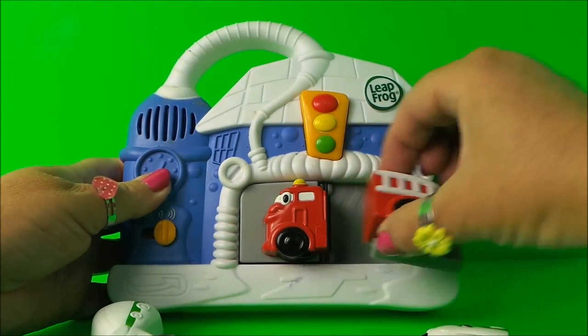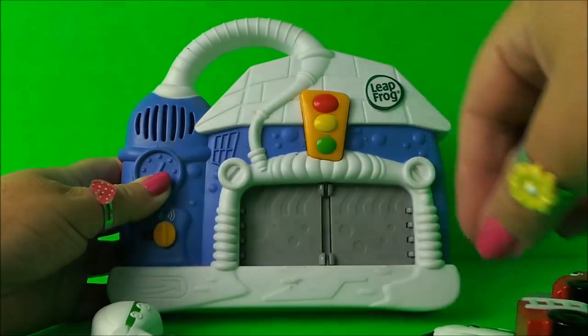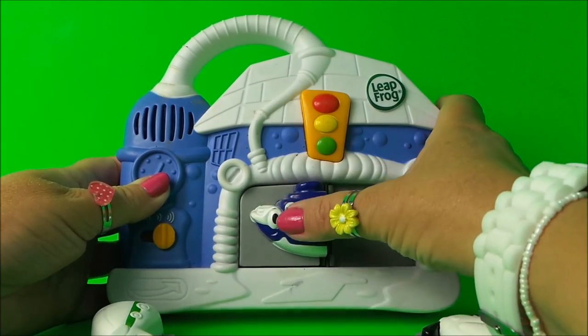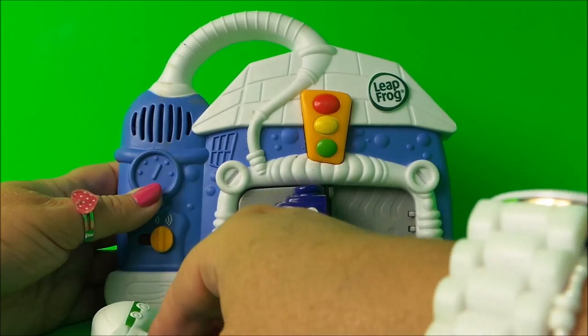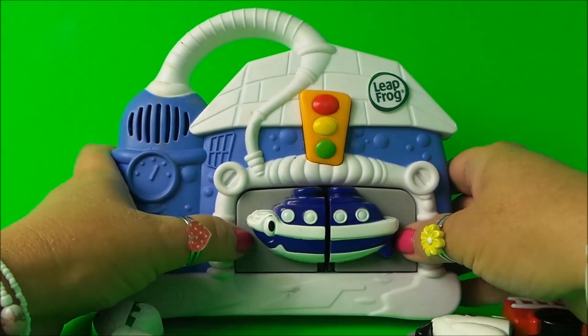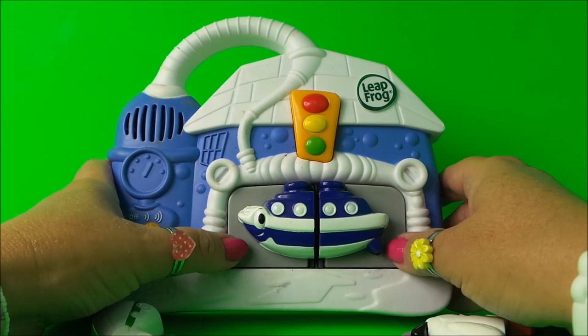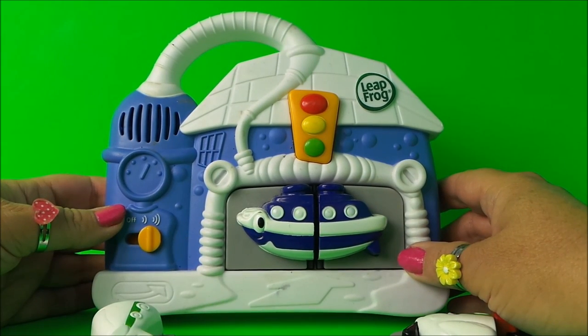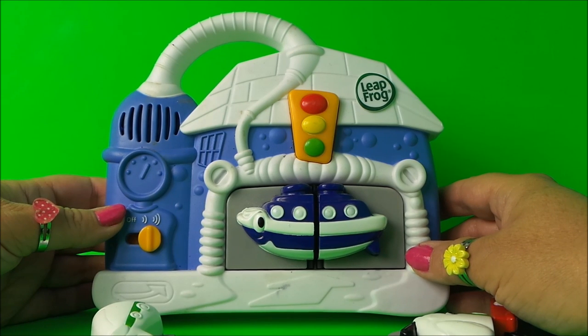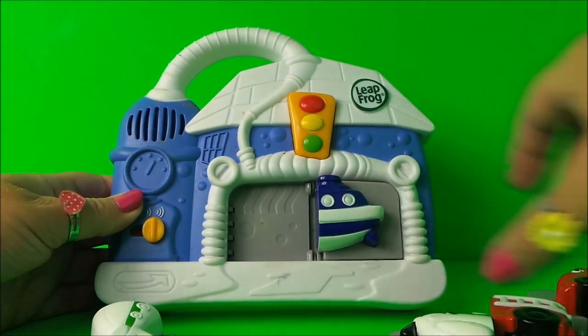Let's try the puzzle, shall we? Red fire engine. And these pieces are magnetic, so we just place it in place. So that's the boat. Let's try another vehicle.